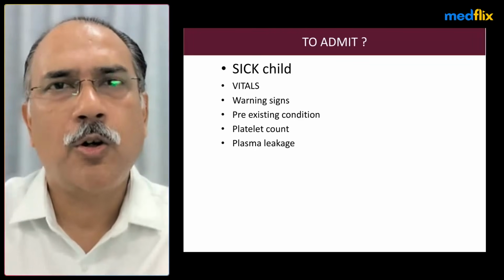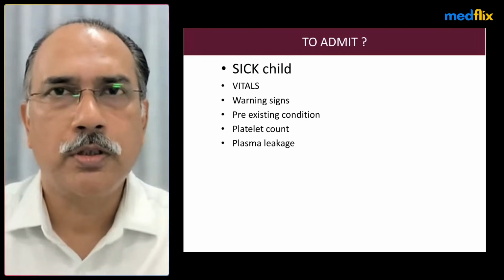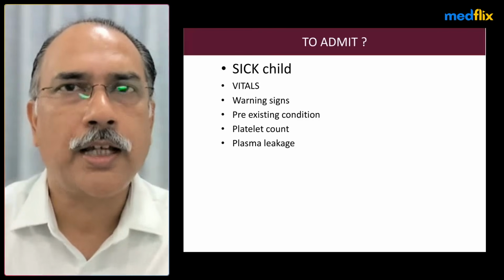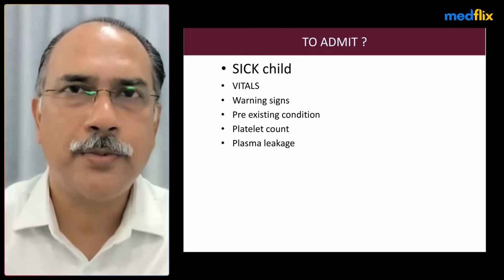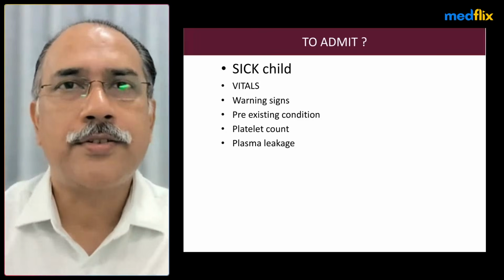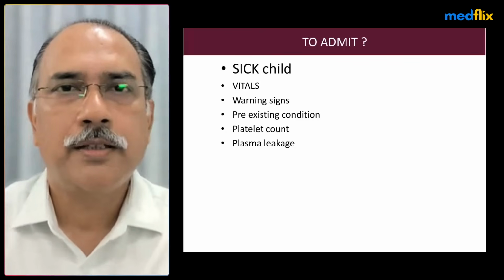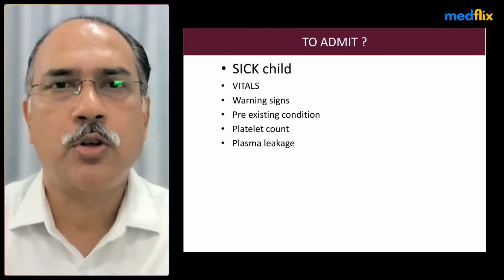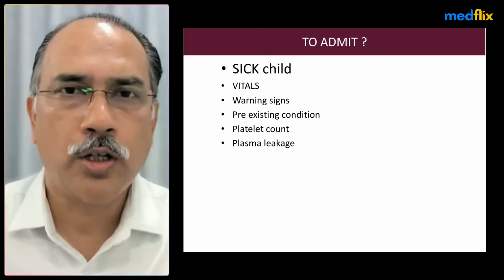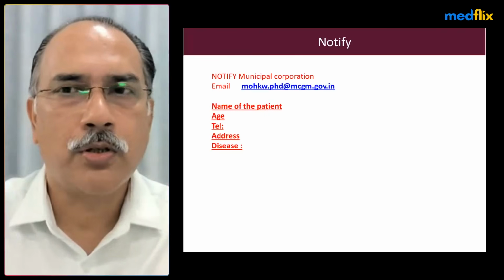When to admit? Always remember, the important decision to admit is on organ perfusion, is on vitals. So if the vitals are affected, the temperature is very high, the heart rate is out of proportion, the child is breathing fast, the urine output is less because of poor kidney perfusion, child is drowsy, irritable, non-responsive because of poor perfusion to the brain, that is an indication. It's an absolute indication to hospitalize the child. Of course, if there is pre-existing condition, your threshold will be lower. And of course, signs like we discussed, disease specific signs will be important.